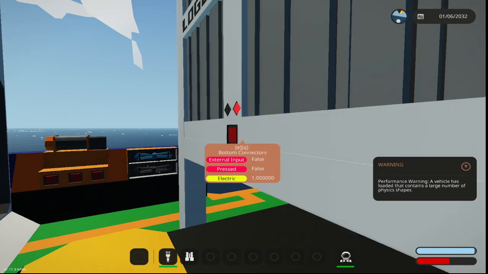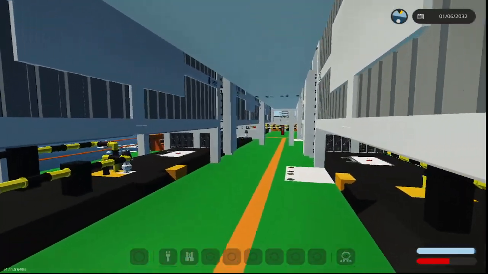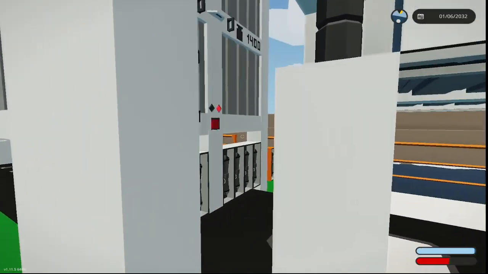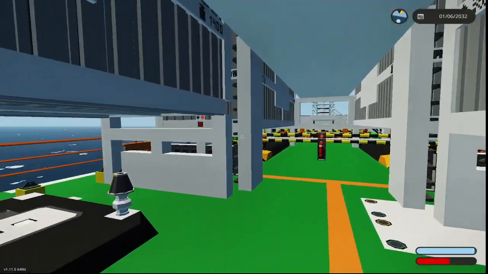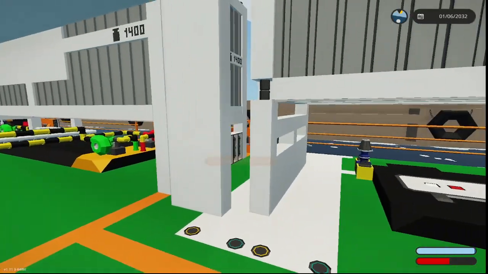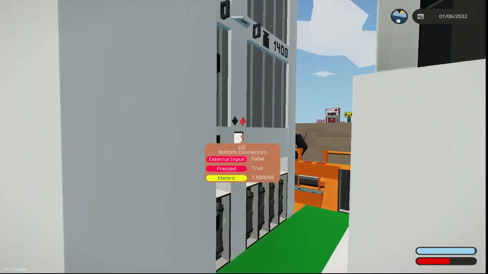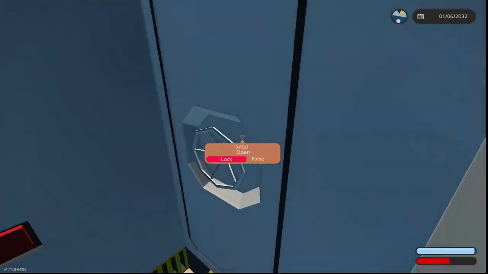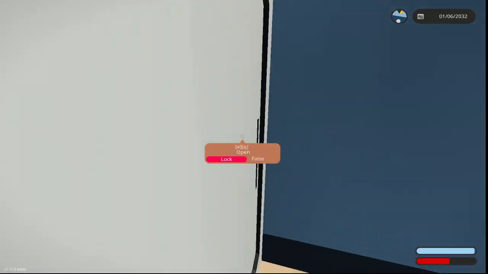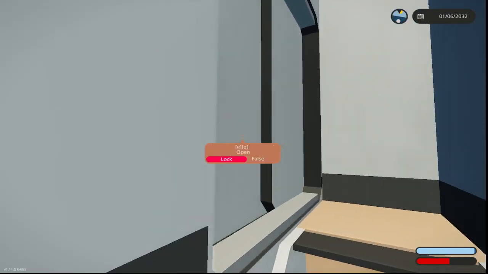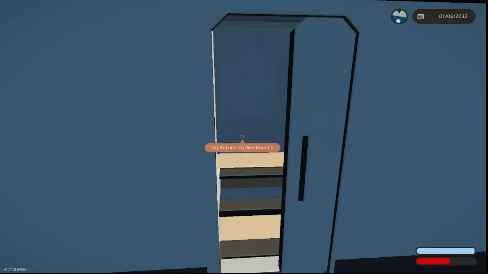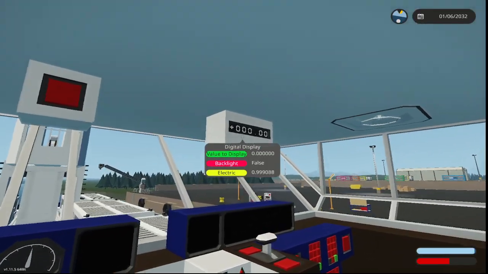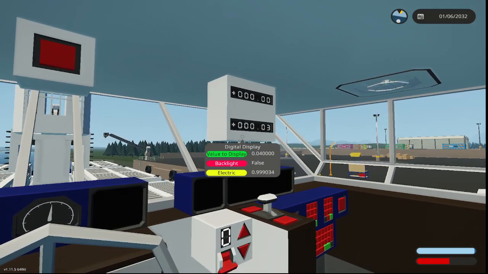So let's see here. And instead of just testing it based on one gear, well, I can't wait to take this thing out to sea and sail it. It's been a long time. It's almost ready. I just keep doing these little side projects. Oh yeah, there we go. So we're at 0.4.